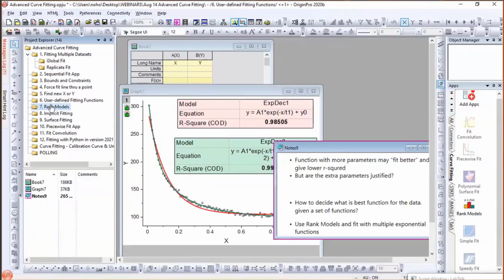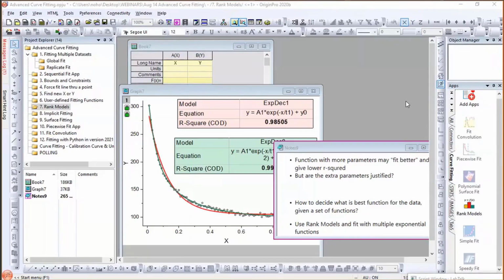Let's move on and go to ranking models. This comes up often. We get asked the question, I have done a fit, how do I know if this is a good fit or not? The honest answer is, if you take one data set and fit with one function, you should not really be asking the question, is this a good fit? There is no good statistical answer to that. The more valid question is, I take one data set and fit with two or more functions. Then I can ask, which model is statistically more suitable for my data?